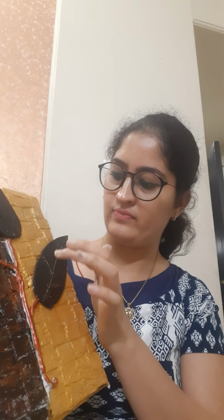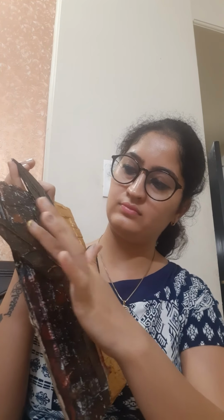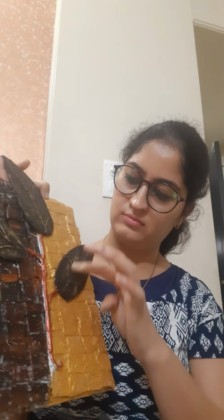In the same way, we will highlight the 3D outliner area with this dust. So our wall decor is ready.